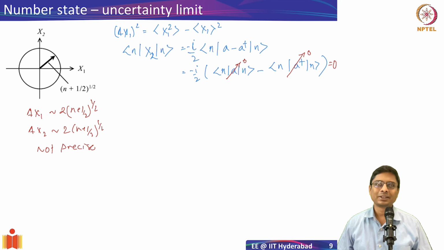Okay. That's a contradiction, right? If you have a large number of photons, a number state consisting of 10,000 photons, or 1 million, 10 million photons, whatever, it's effectively a classical field. There should be an electric field, the expectation value should be non-zero. But for the number state, it is turning out to be 0. We'll reconcile that in a moment, okay?